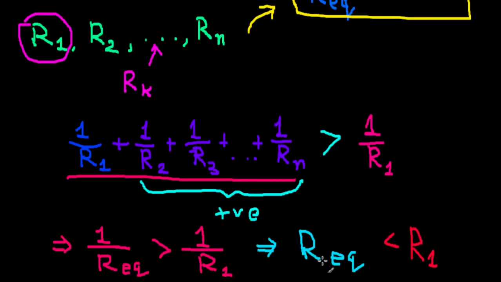So there's a couple of ways to say this. You could say that the equivalent resistance is going to be smaller than any individual resistance. And a stricter statement, what we derived here, we basically proved both really. The stricter statement would be that the equivalent resistance has to be less than the smallest individual resistance in the parallel combination. So I'll write that down.